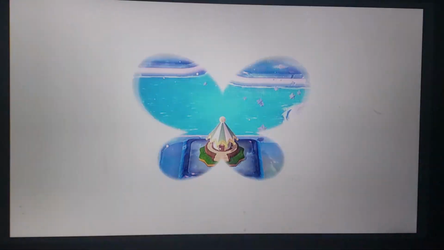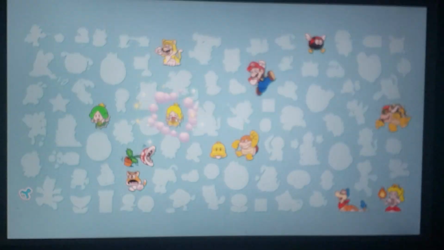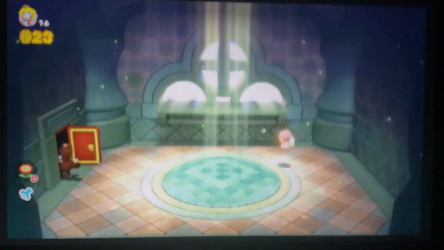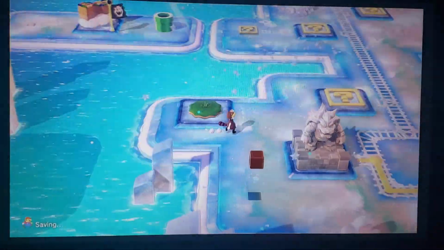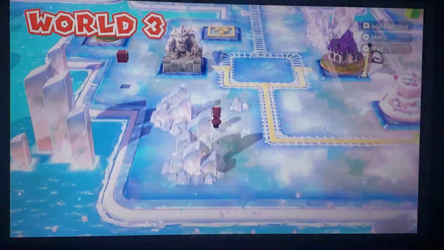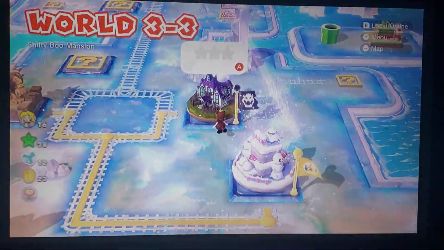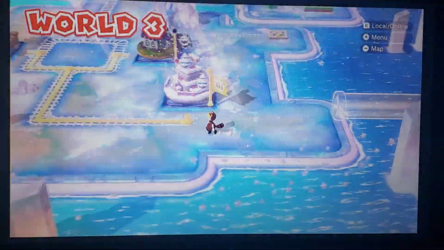There is a free stamp here, so I might as well go ahead and grab that, since it's obviously there. Alright, yellow spritzy stamp is now in my collection. World 3 is going to be long, so it'll take quite several videos to get all the levels done here. Okay, there is a Boom Mansion level next. I don't think I will be able to get everything here, but I will try my very best. This is 3-3, but 3-2 is elsewhere. I need to see where that one is.